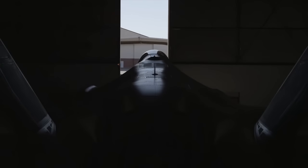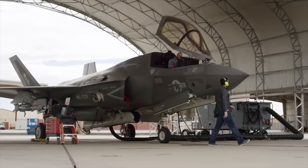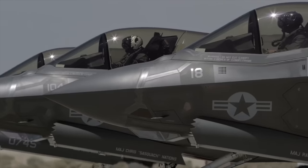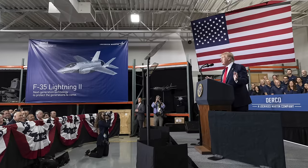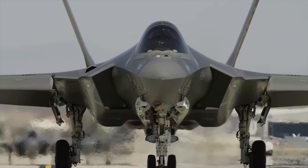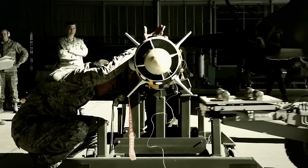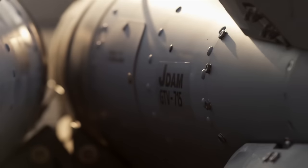Lockheed Martin and the Pentagon say the F-35's superiority over its rivals lies in its ability to remain undetected, giving it 'first look, first shot, first kill.' The F-35 program is the result of merging several separate and diverse projects into a set of requirements for an airplane trying to be everything to everybody. The Pentagon seeks to provide warriors with the best possible equipment — tools tailor-made to address specific missions. For a fighter airplane, funding decisions become a balancing act of procuring not just the best aircraft possible, but enough of them to make an effective force.